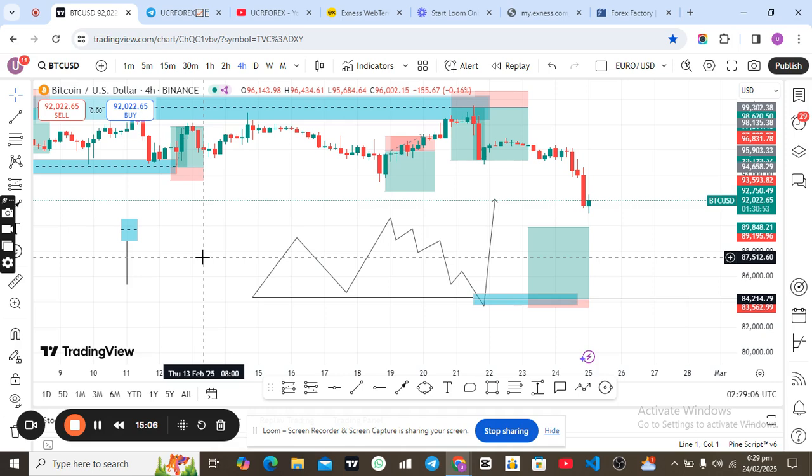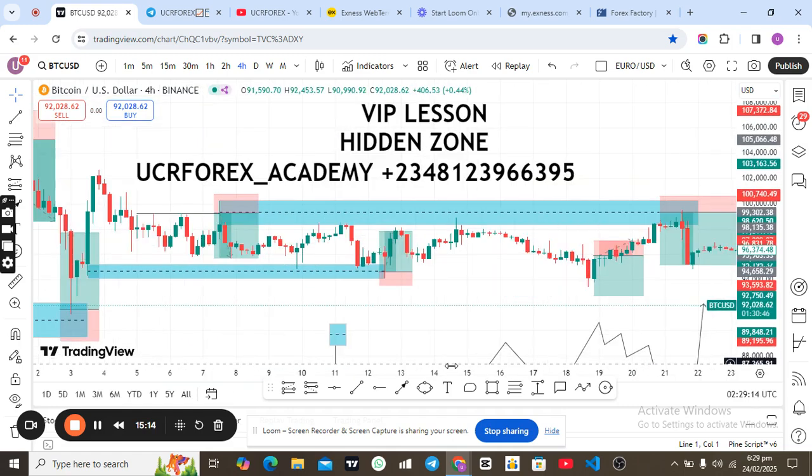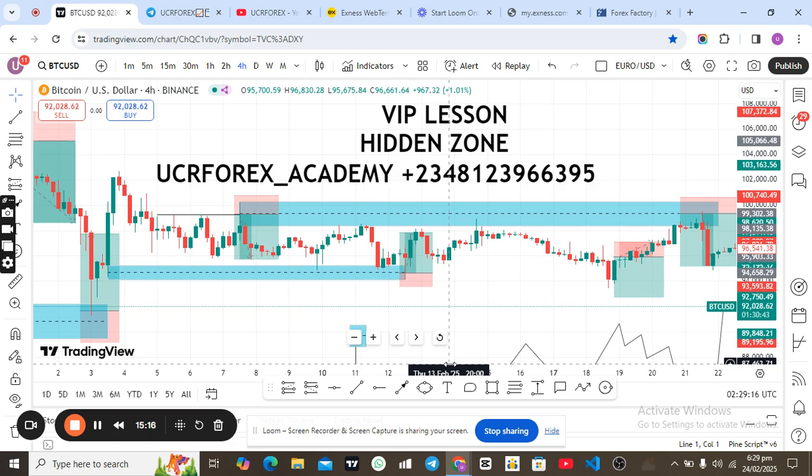Now, there's something we call a higher time frame week and something we call a lower time frame week. Higher time frame weeks are those weeks that are being formed on a higher time frame. That's when you go to the daily time frame or 4 hour time frame, you will spot a wick. Sometimes even on the weekly time frame, you will spot a wick. And then when you go down to the 4 hour time frame, you might not even see that wick. Next thing you'll be seeing a full body candle.